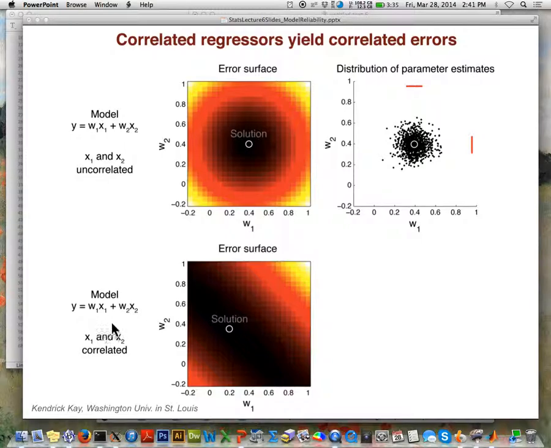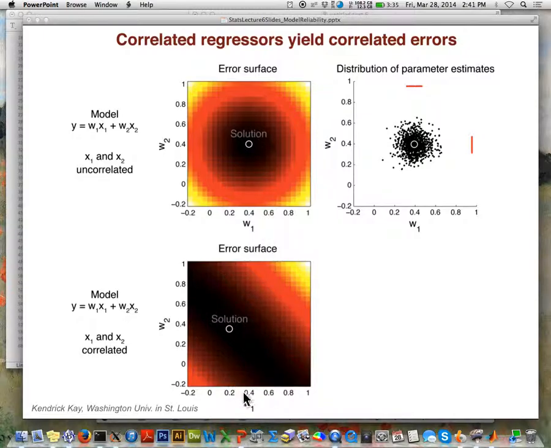In that case, again, we put these variables in a linear model, and we have two weights we're trying to estimate. If you have a situation like this and look at the error surface for a set of data, it might look like this. Immediately it should be obvious that the shape or structure of this surface is very different from what we saw previously.